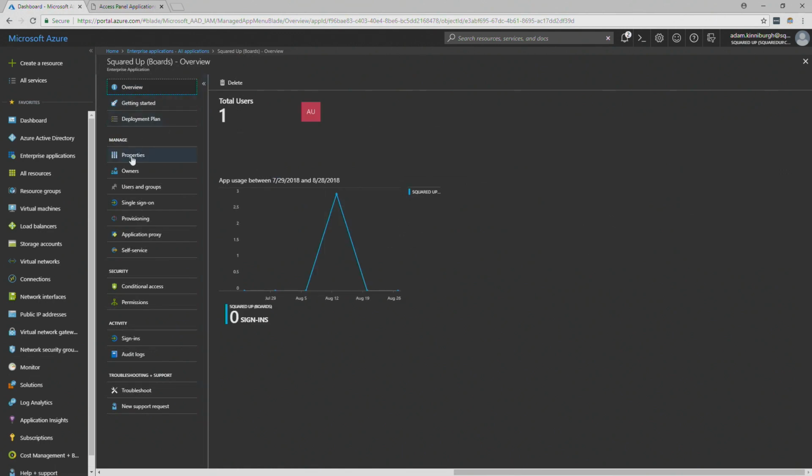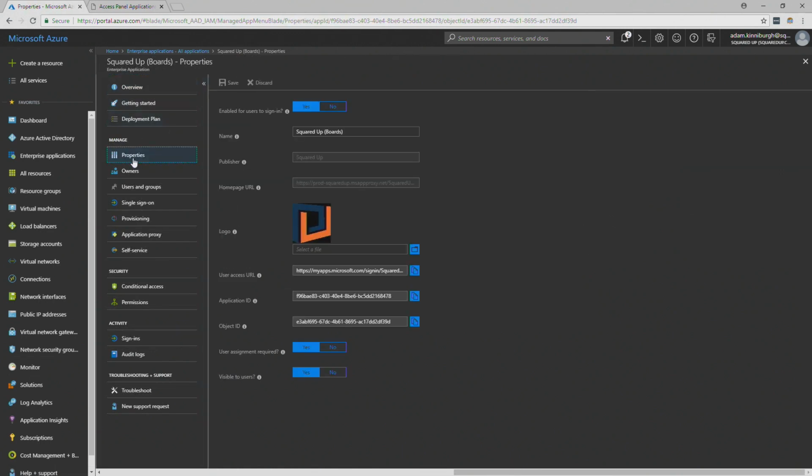Inside here, you've got a load of configuration options, but just to highlight a few of the good ones, you can obviously add a logo to it. Yep, very important. You can turn on user assignment. So this is what I was talking about. I can limit this app to only appear for certain users when they log into App Proxy, and you can do that by Azure AD group or with AD Sync, any of your on-prem groups.